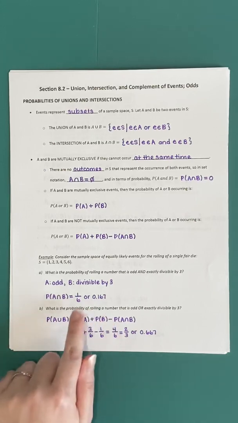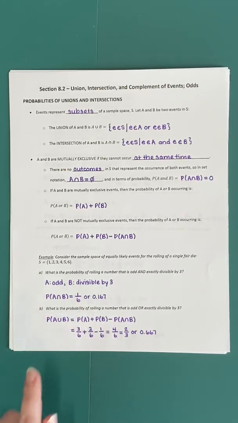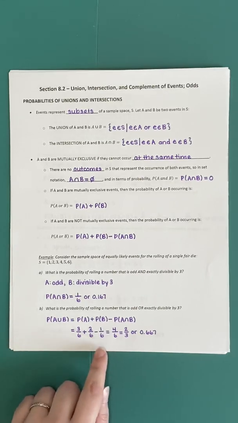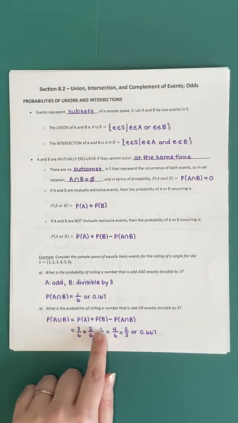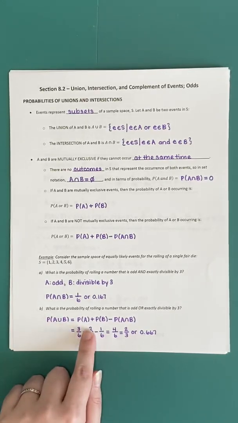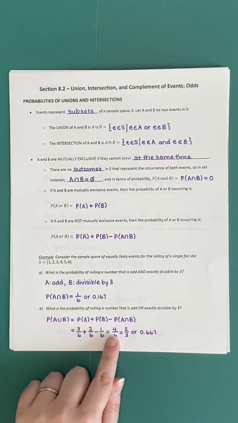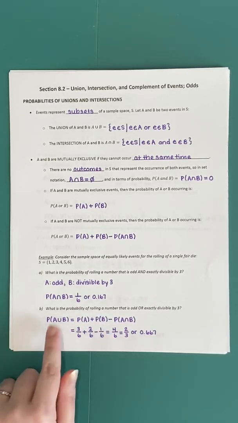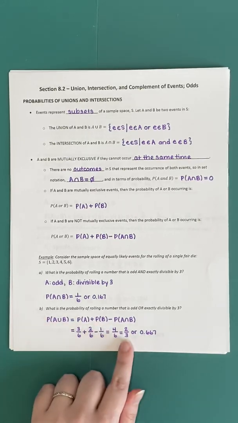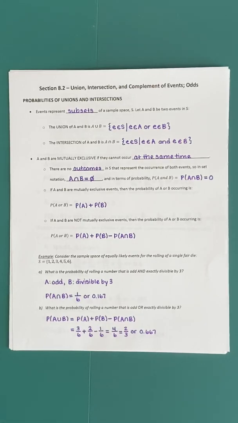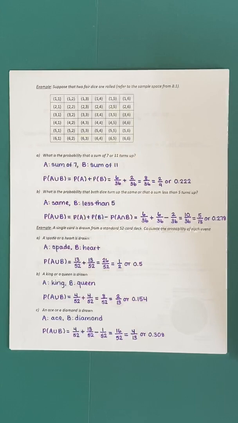The reason it may be helpful to just leave those denominators as is and not reduce your fractions is because now you have a common denominator, and if you were to combine these fractions by hand, you can now just combine their numerators together. So 3 plus 2 is 5, minus 1 is going to give you 4 over that common denominator of 6. So our probability for A or B is going to be 4 out of 6, which reduces to 2/3 or approximately 0.667.